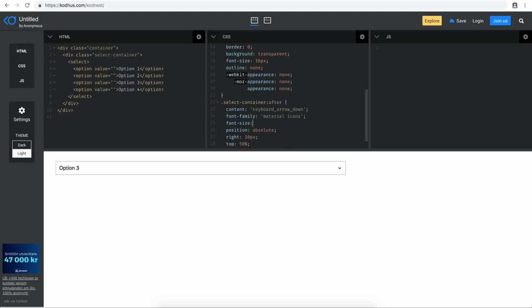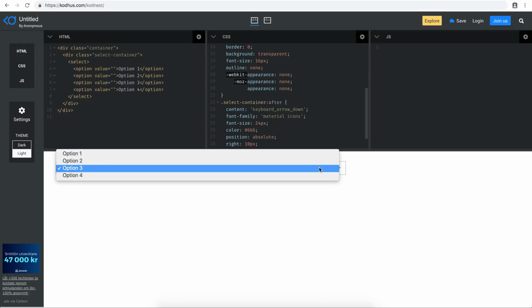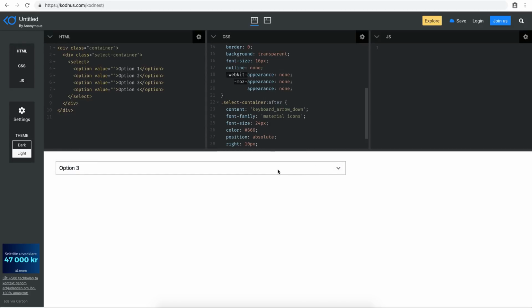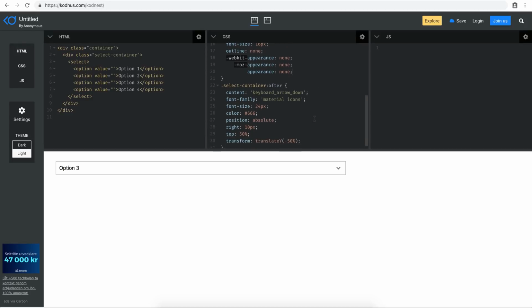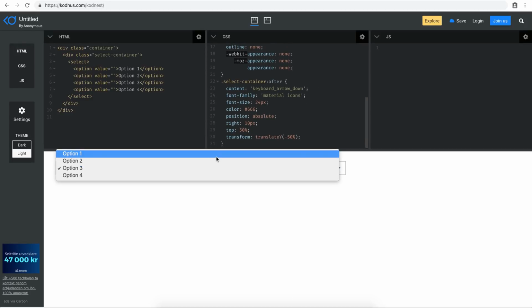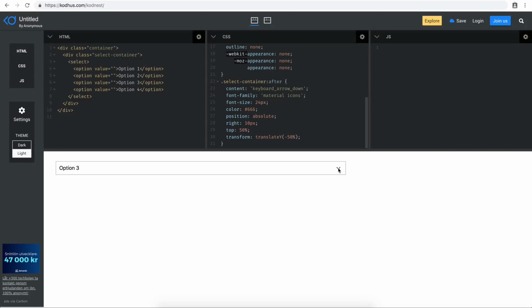I'm just going to set the font size to something bigger. Looks nice. Maybe the color to be 333 instead. Or maybe 666. It's too dark. So yeah, there we go. We have a new look and feel. The problem now is that when clicking here, you see the option, but if you start clicking on this arrow, it's not gonna open. And the way to fix it, in CSS we have a property called pointer-events, and I'm just gonna set it to none, right? Now if I click on this, you can see that I actually see my option.